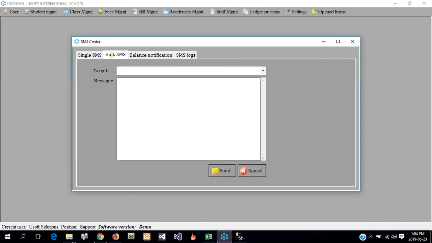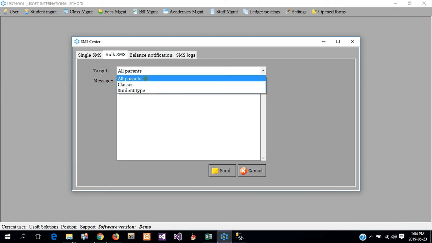I can also have bulk SMS messaging with various targets. Under the bulk SMS, we have targets for all parents. Once I select this, whatever message I type, the system will automatically address the parent. So if a parent's name is, let's say, Mr. Matthew Odonko, the system will address you by name and start with Dear Mr. Matthew Odonko. Then whatever message the school types here will go with it.